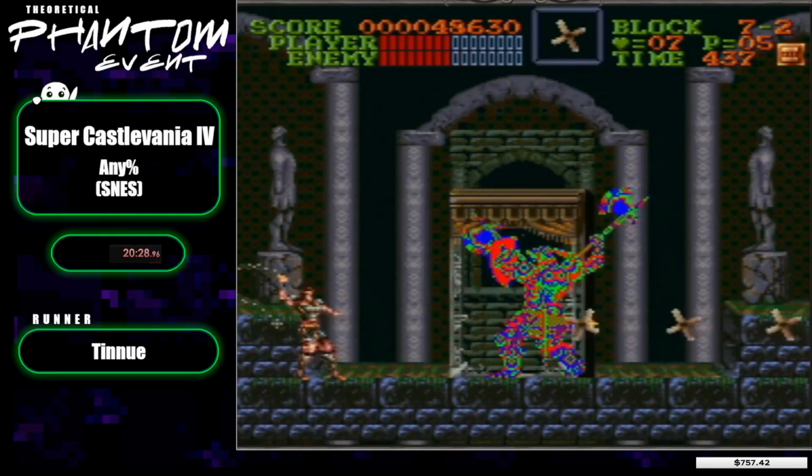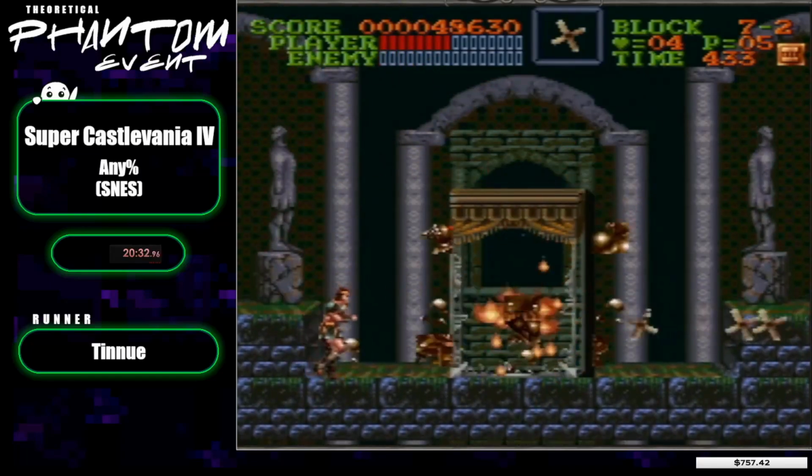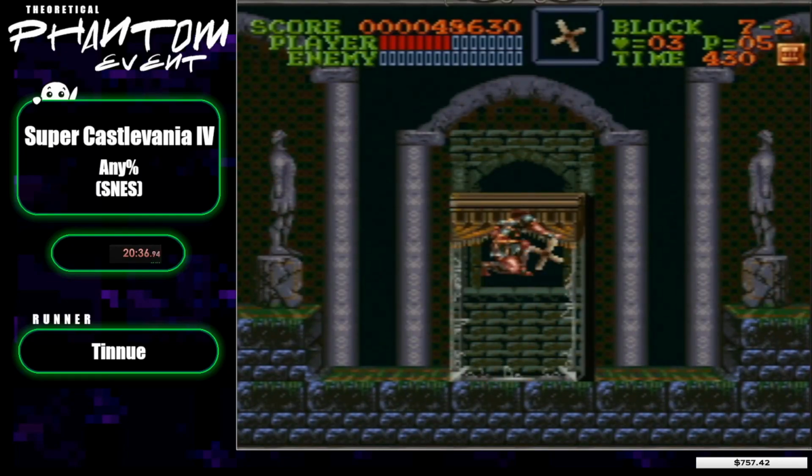So here we're having Sir Krakul. We are trying to manipulate him in a way so he does this axe first. He can actually throw the axe to the ground and cause a little fireball to appear, which is slower, so we really want him to throw the axe the way he did, and just get rid of him.